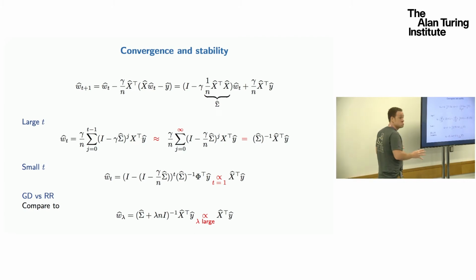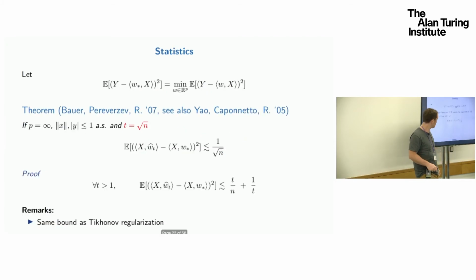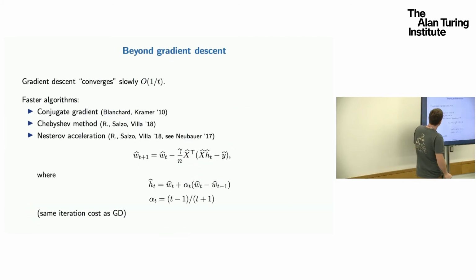Okay. All right. Now, if you take that point of view, you say, okay, this is line one of the optimization book. What about line two and three and four and six? Because after all, now you can just go in and say, okay, what's next? Well, for example, you can say, oh, what about conjugate gradient? What about the Chebyshev method? What about Nesterov acceleration? Can I use this?